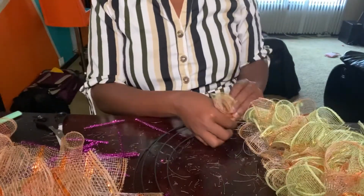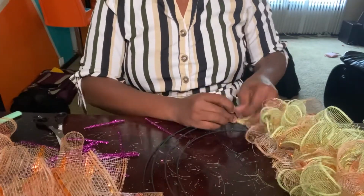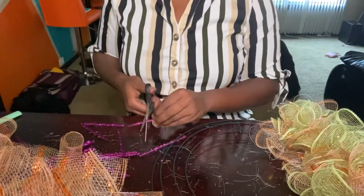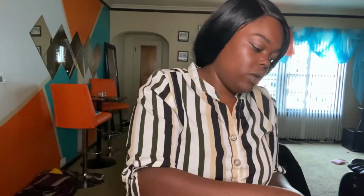Take you with one more. So tie, twist, and move over. And that's it. Okay, so I'm still tying and placing the tulle on the wreath. It is time consuming. This is probably the most time spent, tying the tulle onto the wreath.